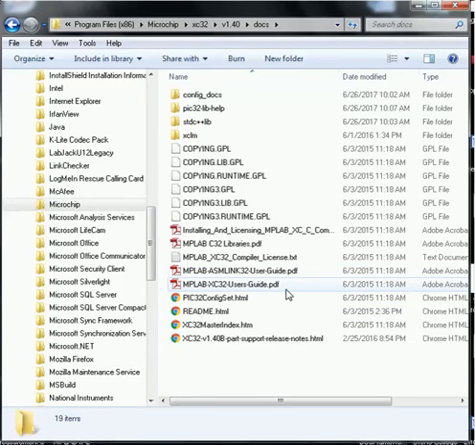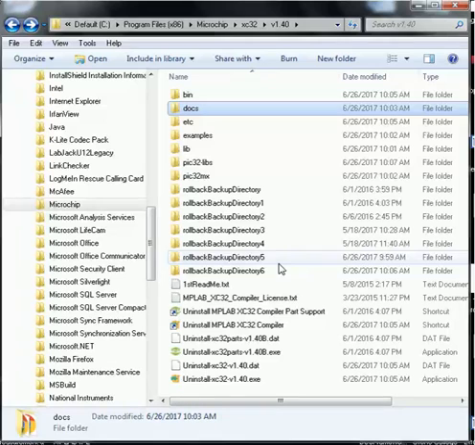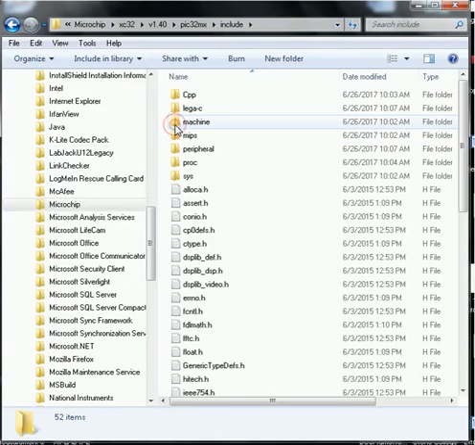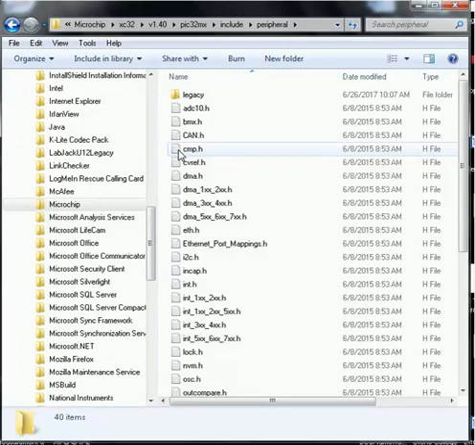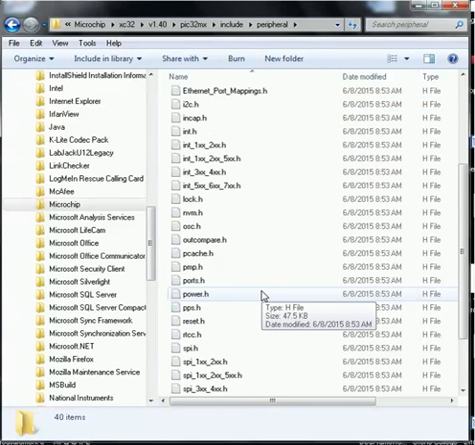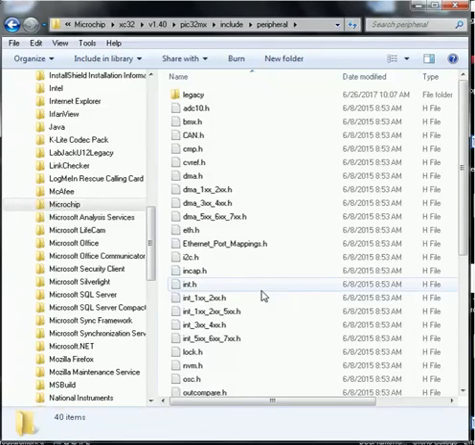As well, in here, under the includes peripherals, there's a lot of header files with information about the modules on the microchip we're going to use. Sometimes there's lots of information on these things that could be useful to you. These are just header files.